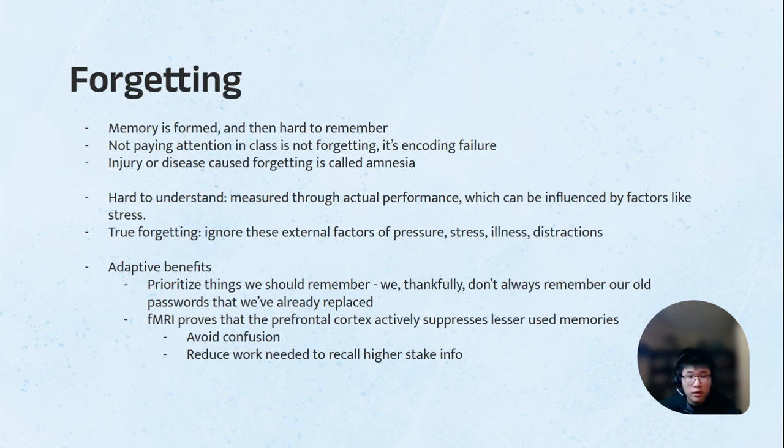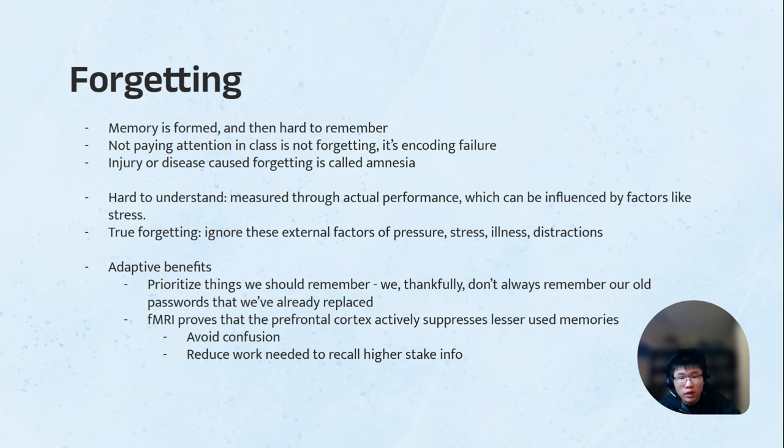Now, forgetting is the fact that memory is formed and then it becomes harder and harder to remember. Not paying attention in class, though, is not forgetting. You just failed to encode in the first place. You were not paying attention. So, when we use the word forget in real life, we tend to use it in a more general form. However, we're specifically talking about how the memory has already been formed. Injury or disease caused forgetting is called amnesia, and on the next slide, we'll learn about decay, which is another type of forgetting.